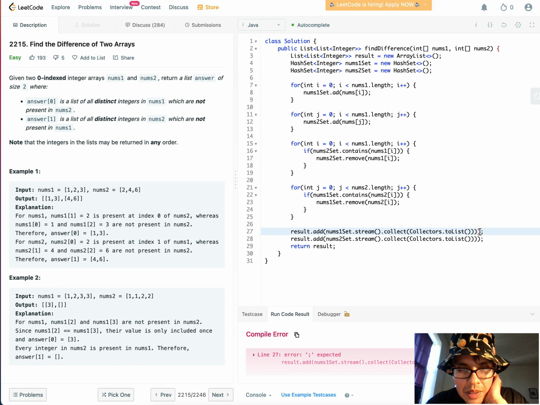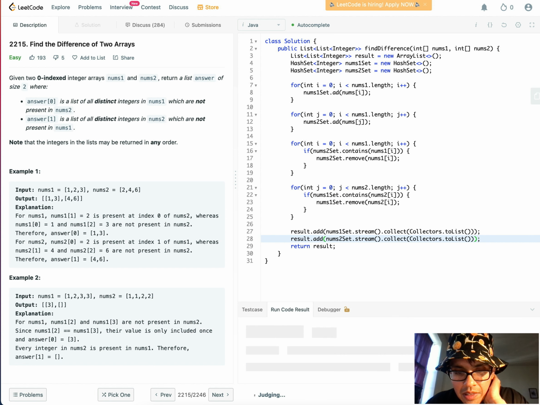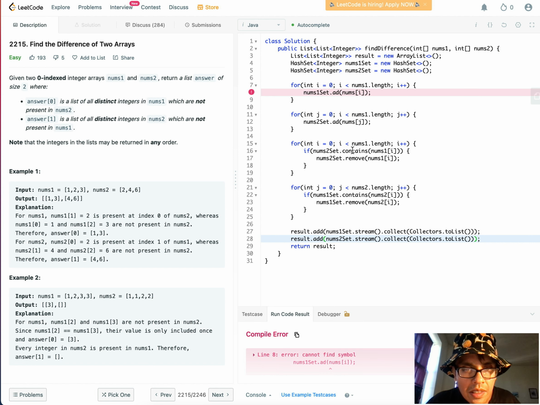Line 27. Am I missing a value? I might have an extra paren. And let's see. Add. What am I missing? Nums1 set. Nums1 and nums2. That's what I get for just copying and pasting in my own code here.